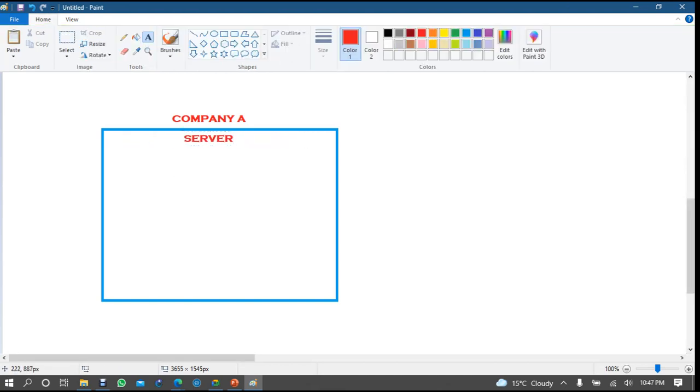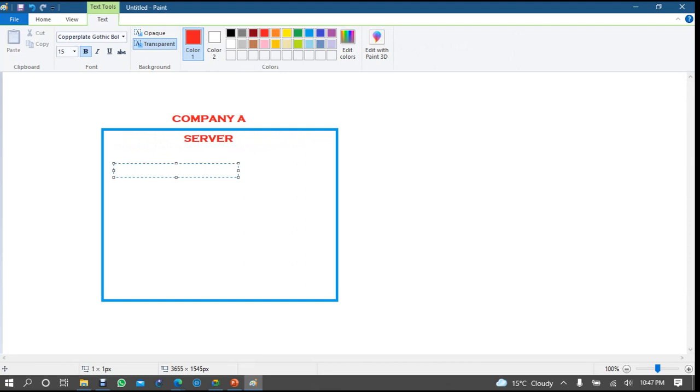The first basic information you need is to select the operating system, meaning which operating system will be in this server. Whether you want Windows to be used in this server, or maybe you need a Linux server.